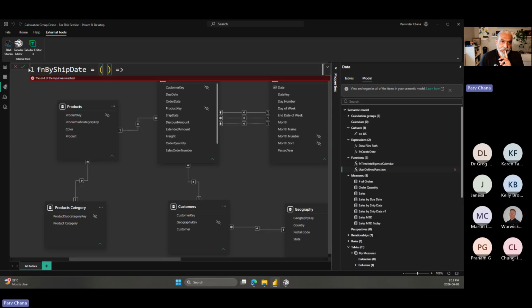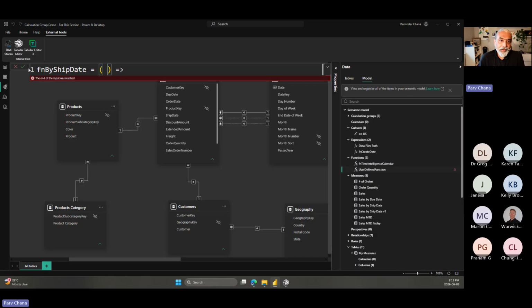And I'm very happy to tell that previously you could not have optional parameters. In the recent release, I think this month or maybe two weeks ago when it went GA, now you can have optional parameters as well, which is really amazing and a great addition. And we will see that as well.